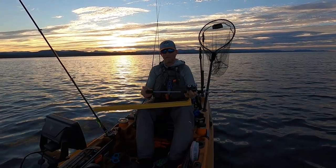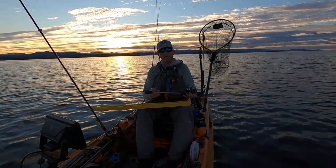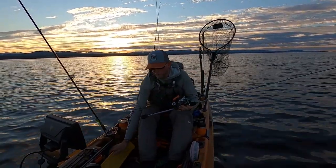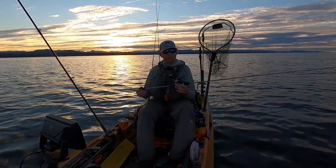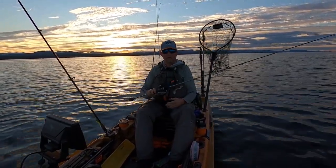I measured that it went down inside maybe 2 inches, so I cut it 2 inches longer than what was going to be seen. And I epoxied it on, and it's made a really, really nice vertical jigging rod. I've used it for fluke, I've used it for sea bass, I've caught lake trout on it. You saw a couple in the video that I caught on this setup here.